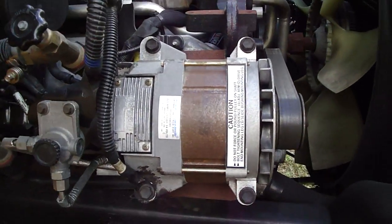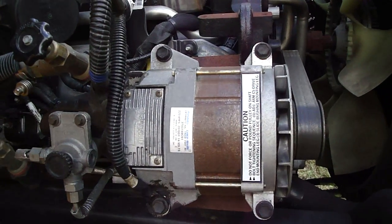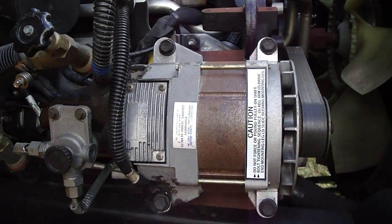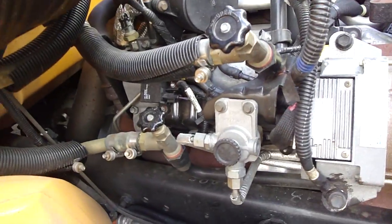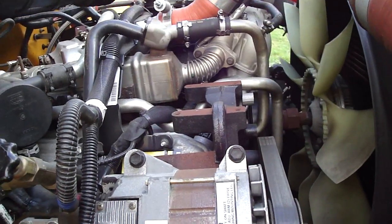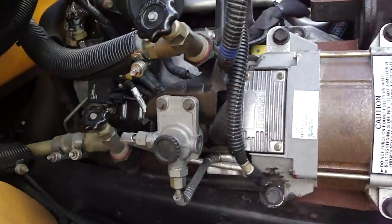How you going, how you doing again, YouTube fans and bus fans. Thought I'd give you an under-hood tour of my new bus. This is a 2010 International CE, and this is the MaxForce 7. I believe it's a variation of the Power Stroke that Ford uses or used to use — they have their own engine now — but I thought I'd give you a brief under-hood tour of what is what.